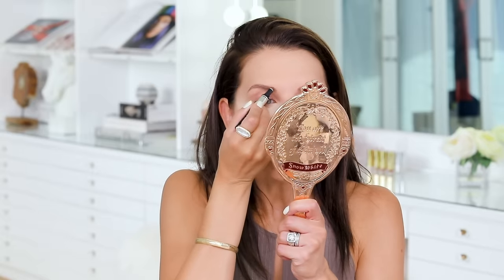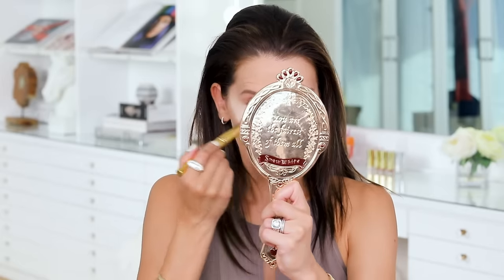Thailand, you are killing it with all of your cool makeup. I am now going to set the brow situation with a little bit of the powder, just fill in some of the sparser areas, and then set it with the gel. I really like this — this is going to stay top shelf. Time to sweep off the bake and get back to the face. The other thing I spotted was they have different Maybelline items. I got a blush from Maybelline that I want to try out. I don't know why I think it's cool that you see different things from brands you know and love here in the States in other countries, but we're going to have fun with it.